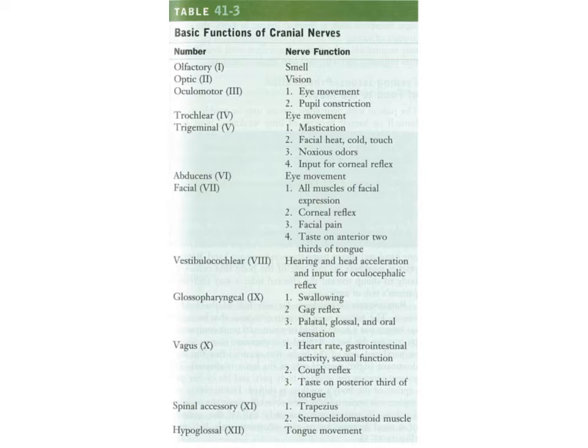The second cranial nerve is the optic. Again, if there's damage to your optic nerve, the second cranial nerve, then there would be changes in vision. If you're seeing things that aren't there, or you're having trouble seeing, and this is a physical problem and not a psychological one, then this is damage to the second cranial nerve.